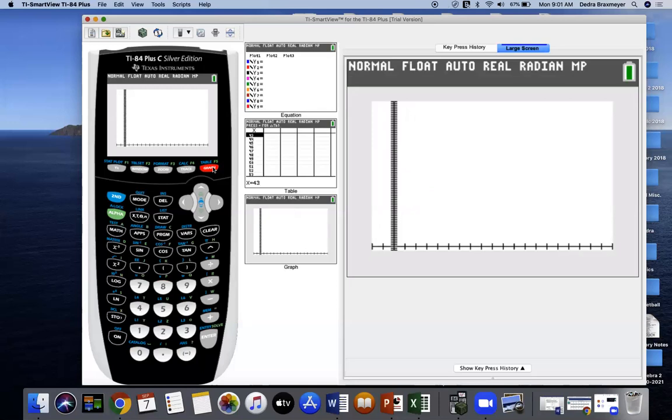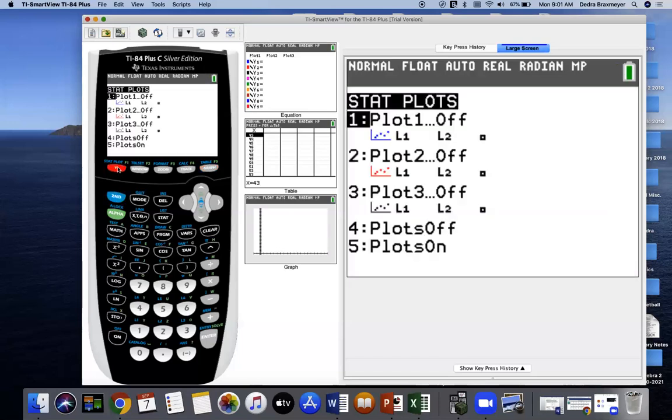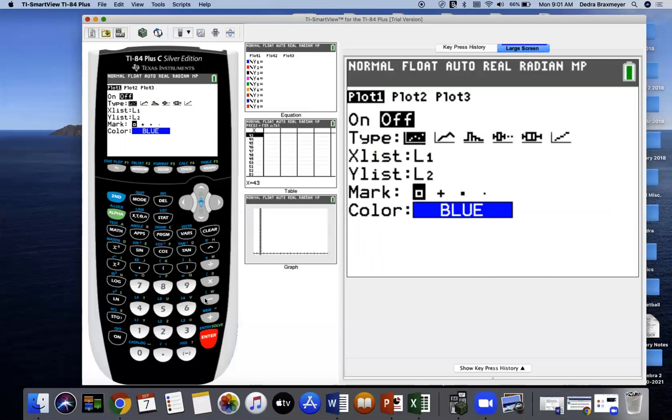And again, I don't. The reason being is my calculator is set right now to graph whatever is in Y equals. And you can see that we don't have anything typed into Y equals. Above Y equals on my calculator in the top left, there is something called stat plot. And I'm going to turn that on so my calculator knows that I am graphing individual data points rather than a function typed into Y equals. Second Y equals, and I'm going to go into plot 1, and I'm going to turn it on.